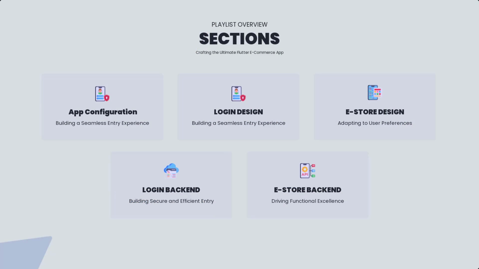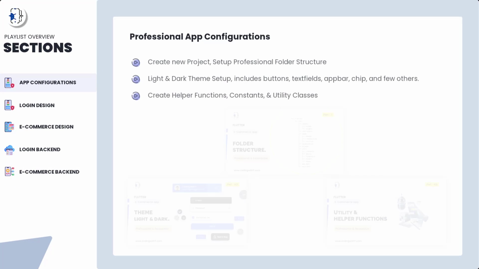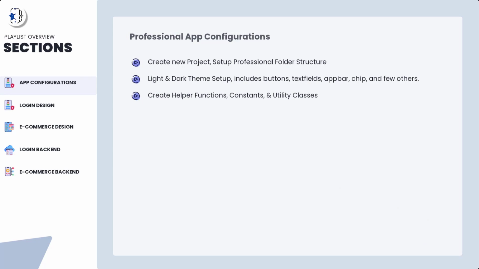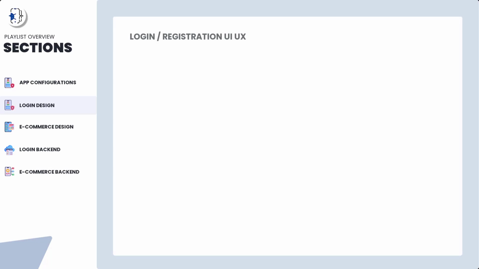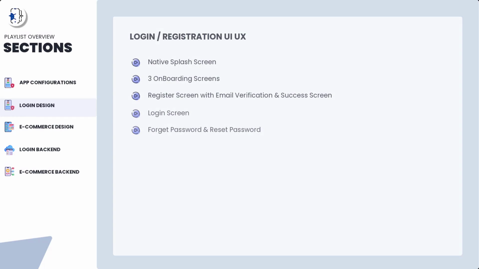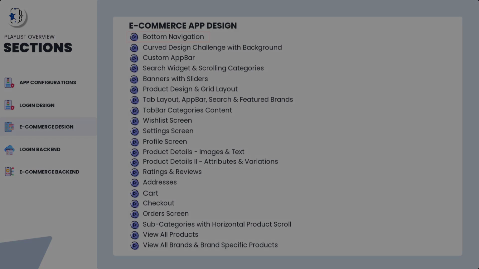Okay, if you are following the series, we are creating a Flutter e-commerce application and we are officially going to start our e-commerce design, which is section 3. In section 1, we learned how to configure everything: themes, constants, and a bunch of other things. If you're new, you can watch the previous videos or get the code from the link in the description below. In section 2, we learned how to create onboarding, splash screen, login, sign up, forget password, reset password, and verify email screens. So in today's tutorial, let's get started with the bottom navigation bar.